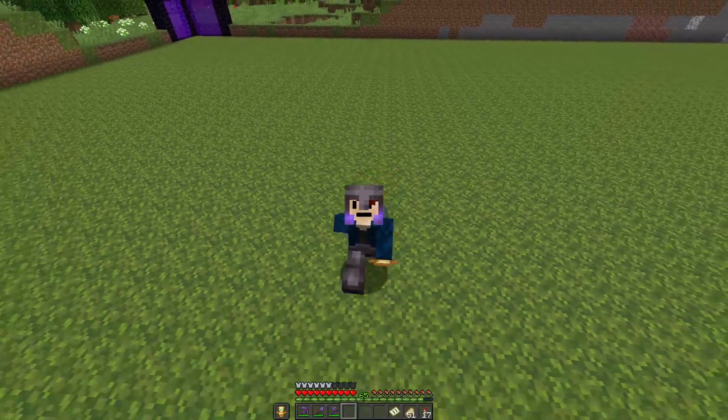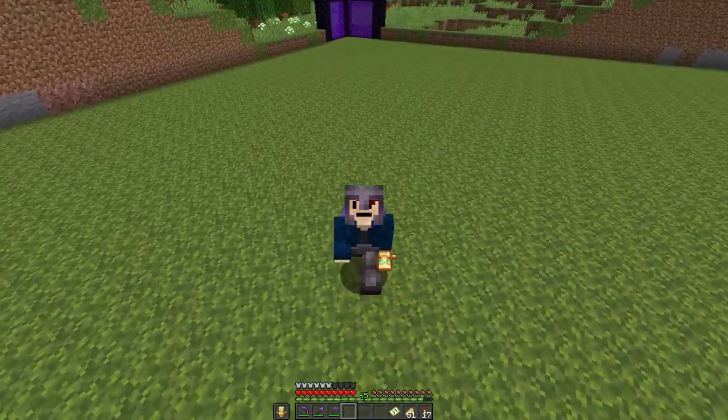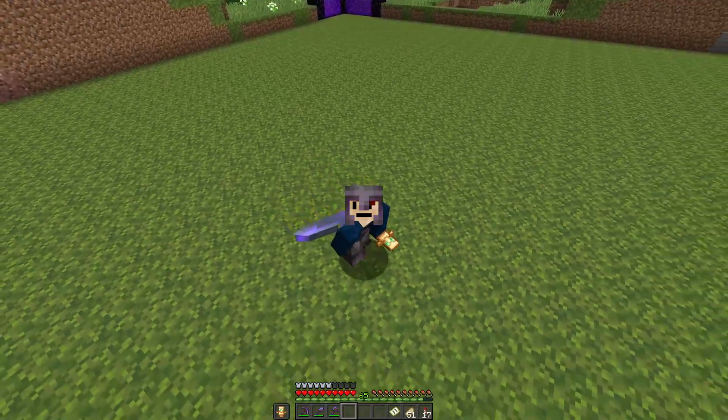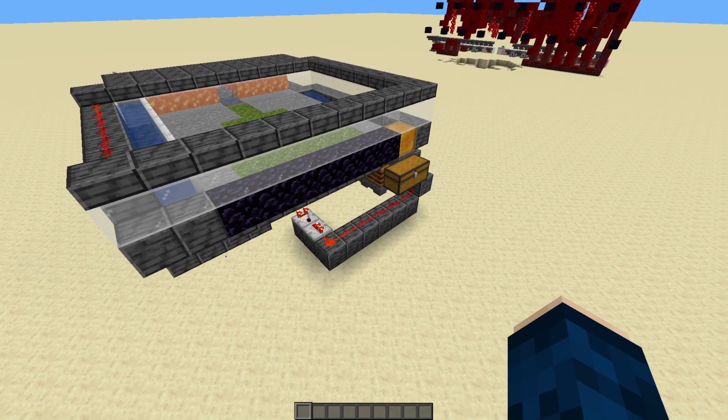So before we start decorating this place anymore, I do want to start the farms immediately, and I've got a pretty good plan, I think, for a moss farm that I've designed myself. So let's go check that out now. Okay, here we go. Let's check out the farm design.